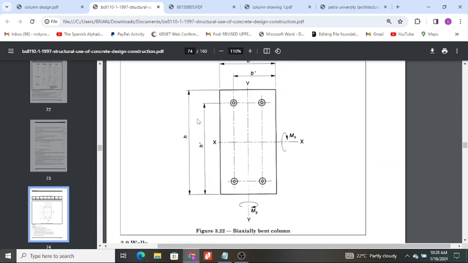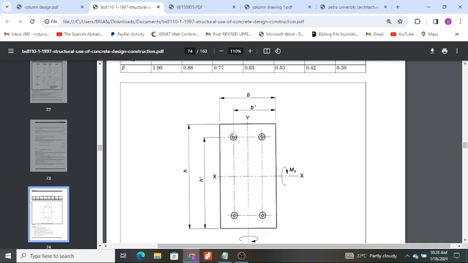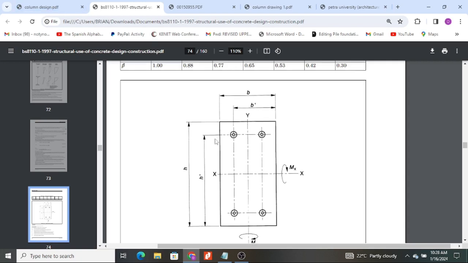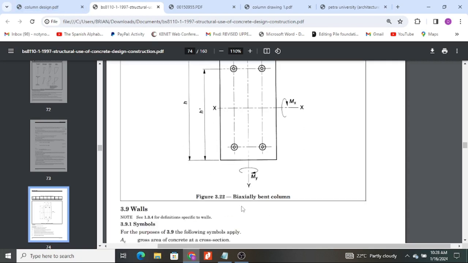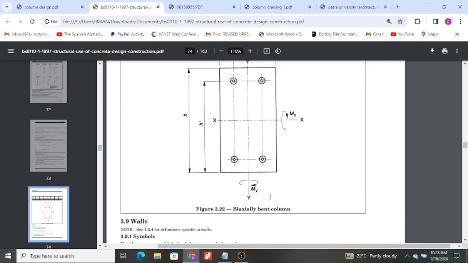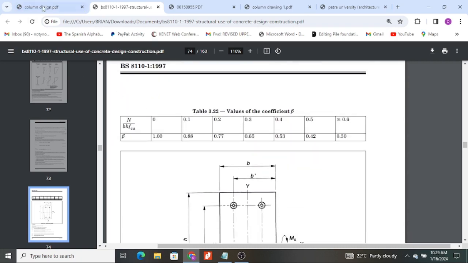Therefore, to determine my effective depth h, I get the depth from the extreme fiber of the surface of my element to the center of the main reinforcement on the opposite side, as opposed to this b effective. So that is how you determine your b effective, and this diagram explains it very well. This is figure 3.22, and this is for a biaxially bent column, as you can observe.